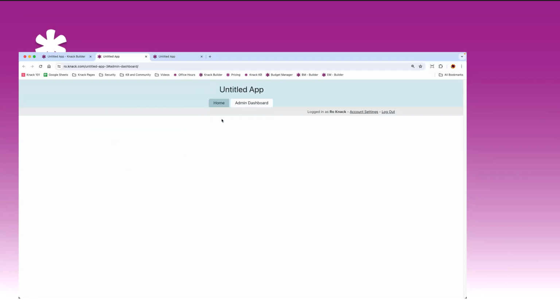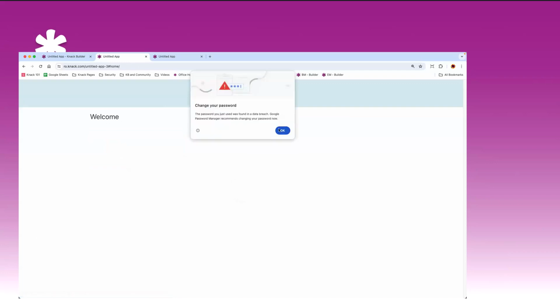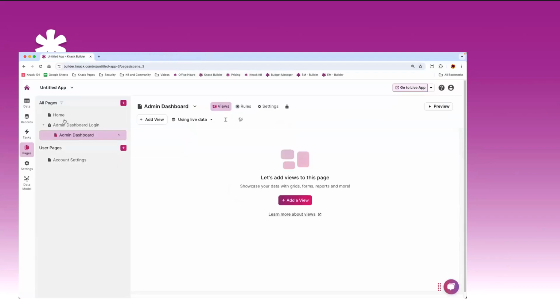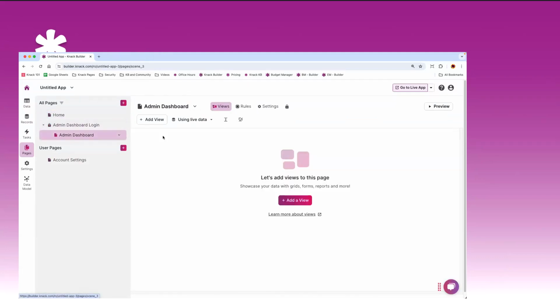You'll also see up at the top, I have the start of a navigation. So my navigation menu up here, you can see my home page and you can see my admin dashboard. If I navigate back to my home page, you'll see my welcome option. And if I navigate to the admin dashboard, it's a blank page as well. So exiting out of that, whenever we add this page using this option here, keep in mind it's creating your navigation at the top. So we now have our admin dashboard and it's blank.